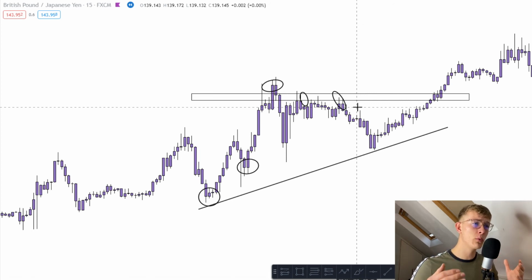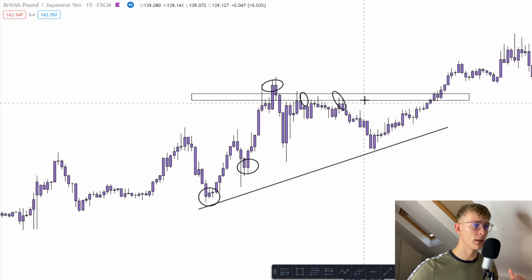So whether you're working with the higher time frames or the lower time frames, identifying the key levels and the structures are the same, right? They're the exact same. Structure is structure no matter what the time frame. You just need to ask yourself whether you can deal with the volatility, whether you have the time to keep analysing the markets a few hours a day, or whether you are busy, you've got a busy schedule and you can only dedicate 4 hours a week to trading Forex, okay? So these are things you need to ask yourselves.